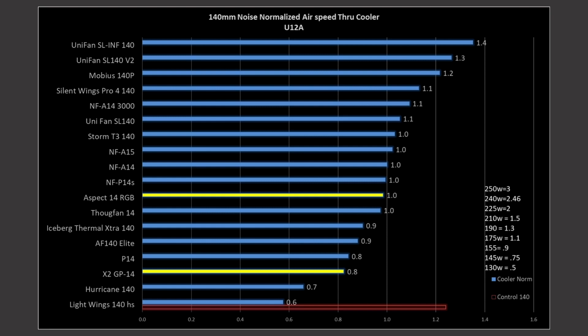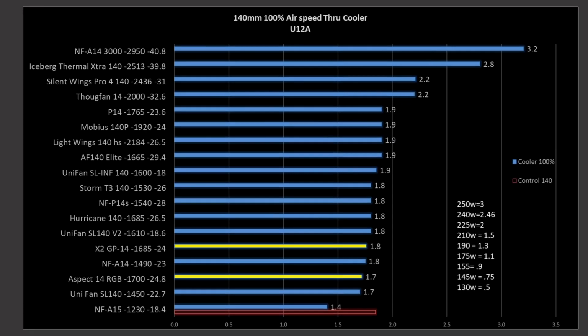It is the relative position ranking of these fans. At 100% PWM fan signaling, both of them are towards the bottom of the pack. Mind, 1.8, 1.7 meters per second of air isn't a bad result, but there are just other fans that produce a lot more airflow. So it's up to you to determine how you're going to use these fans and whether it provides sufficient airflow for your needs.